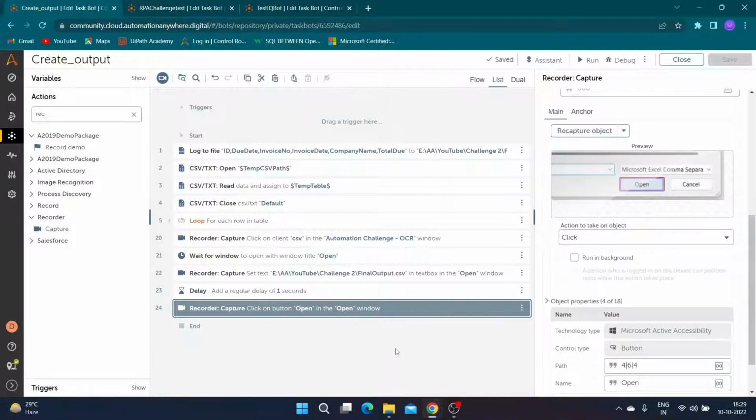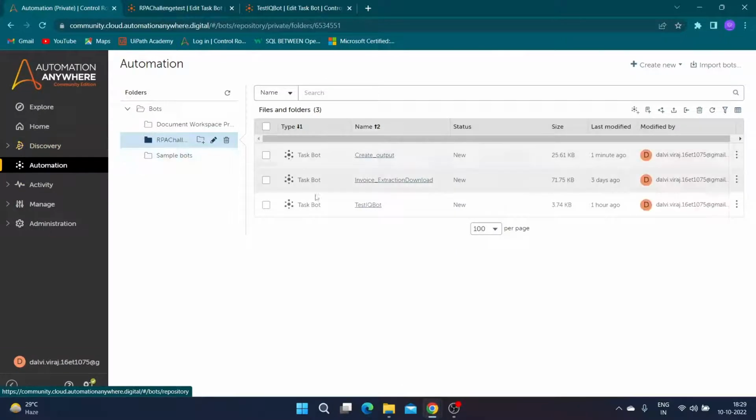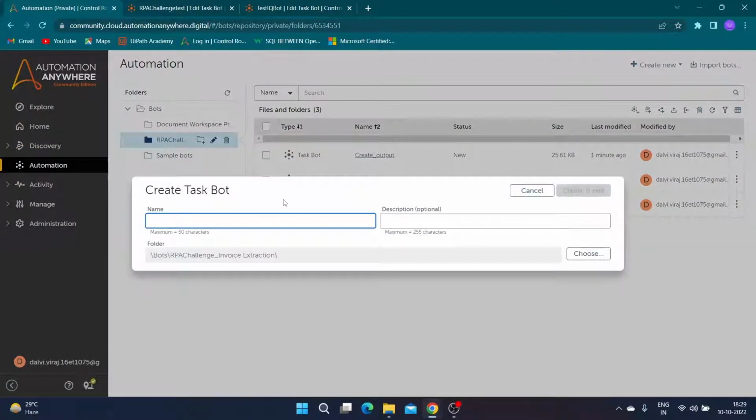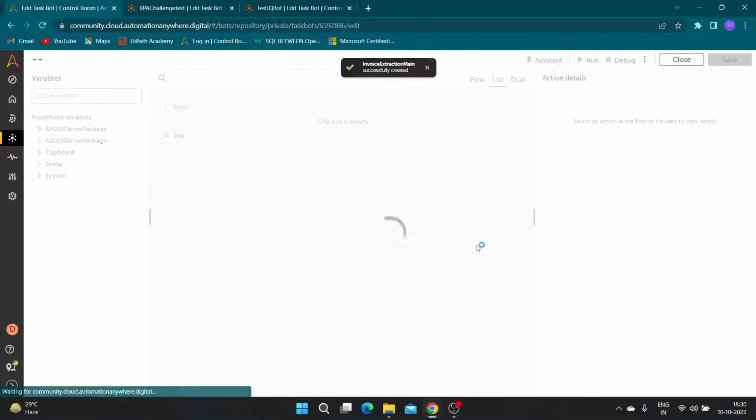So now our next step will be to create a bot that will incorporate all these three bots, so our bot can work end-to-end. Let us go back to the folder and create a main bot. Invoice extraction main. Create this.